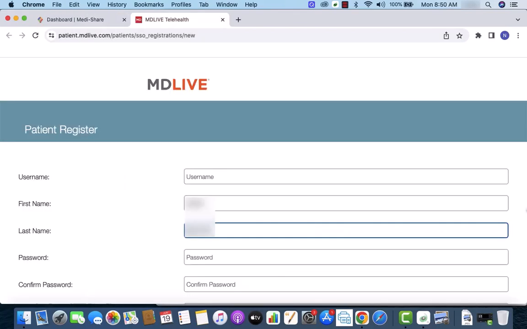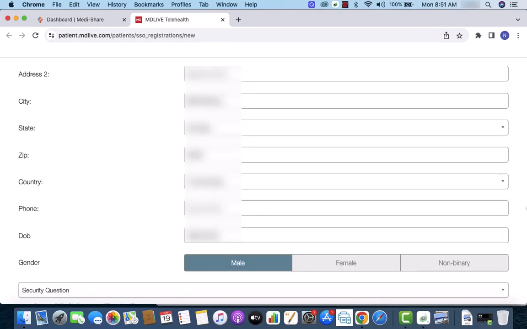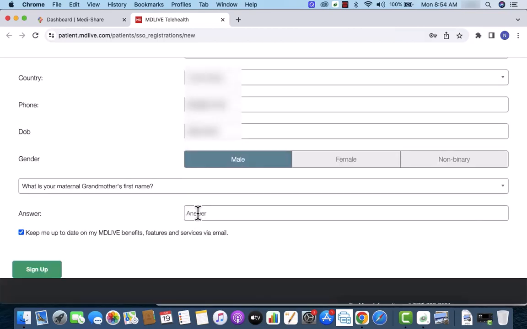Now, you need to register. On the fields provided, enter your username, password, email, then select your gender. Some of the information is already provided. You could also make the following changes, if applicable. Also, select a security question and provide your answer. After that, click on the Sign Up button.